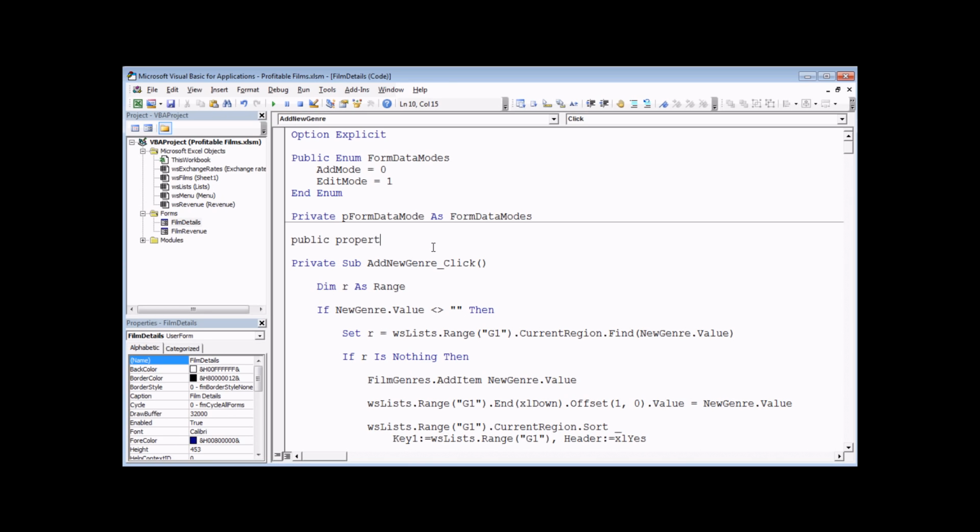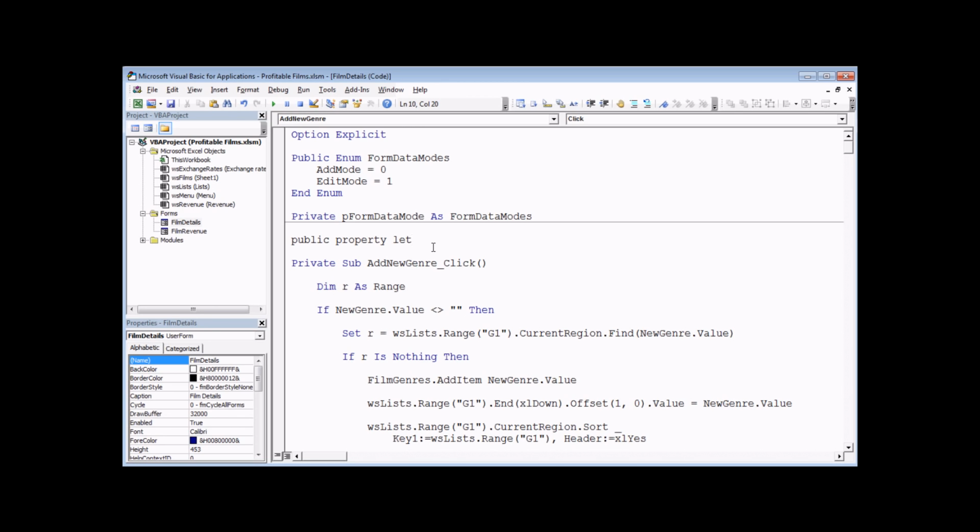property. Then there are three different forms of a property statement. The one we're going to use here is called let. The other two are set and get, and again I'll refer you back to the class modules video in the Excel VBA tutorial for what those actually mean. But this public property let statement is the one which you need to use to allow a user to pass a value into the property, so it allows us to set the value of the property.